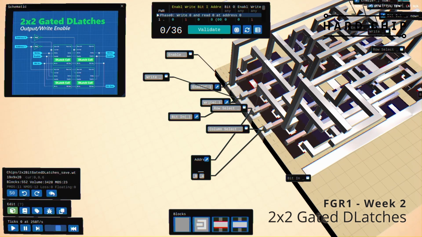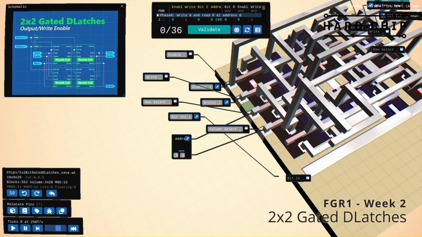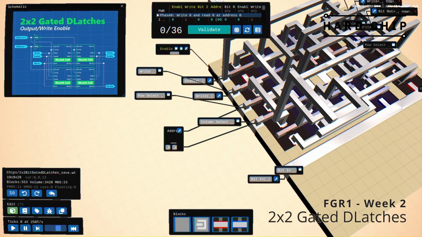So I want the enable to be aligned with this enable, so I'm taking this and I put that here. The write is here, so I want to align the write with that, and the row and column select are there, so I guess that's fine. We have already our 2 addresses, we can use that, and the bit line needs to be there. And then I will just do some cleanup, so I will remove that, the write also.